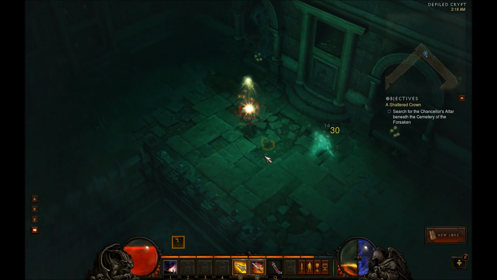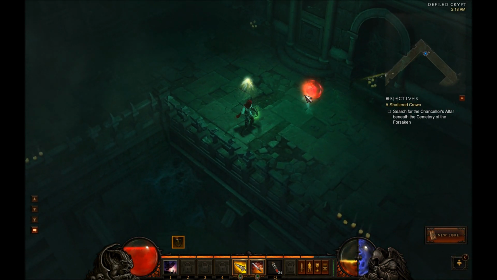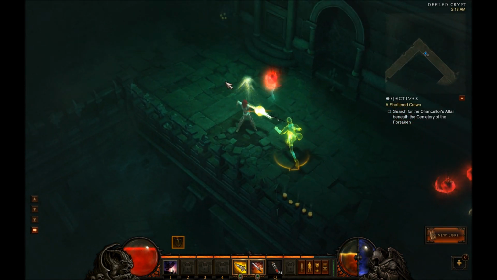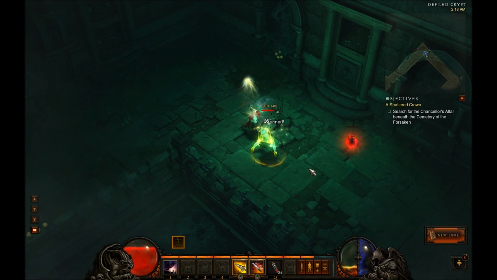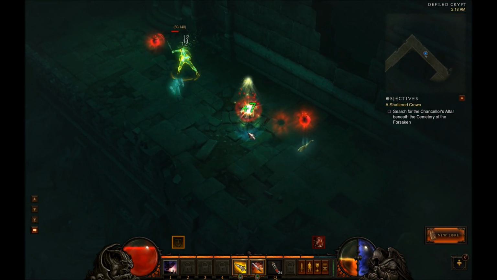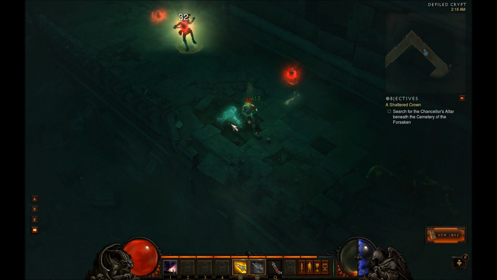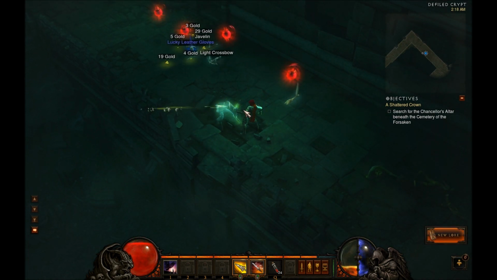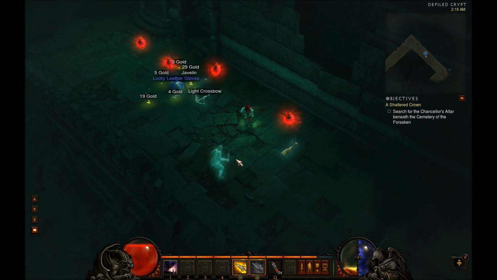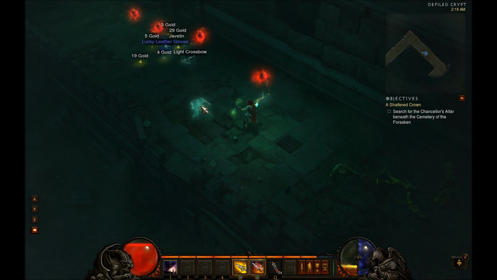He dodged. Whoa, he went ethereal on me. Okay, I've never run across that before, where they go ethereal. I've always killed them too fast, I guess. Is he bugged?